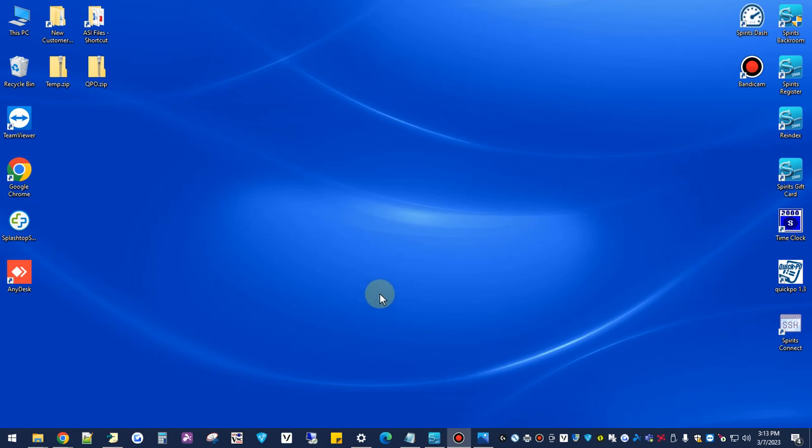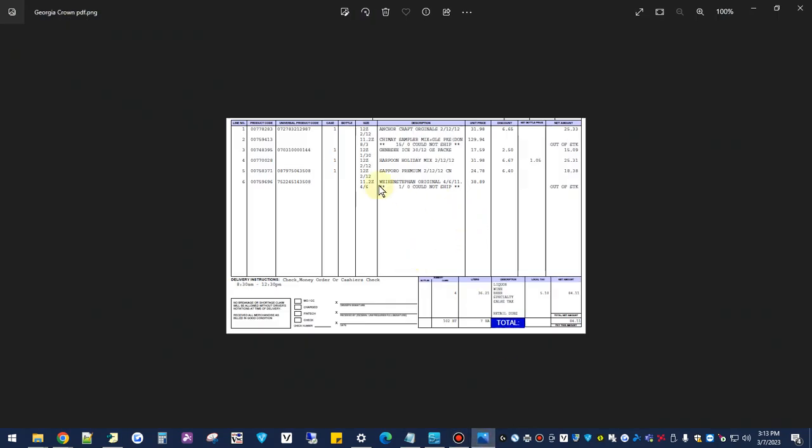This is a demo of the quick purchase order program. In order to upload a purchase order into this program, it must be in an editable PDF. Here is a picture of what one would look like. On the ASI website, there will be a list of states and the vendors within that state who can furnish it in said format.